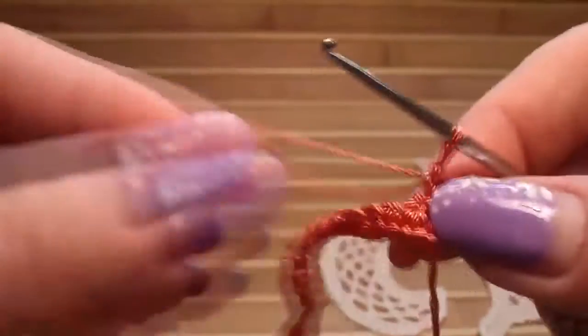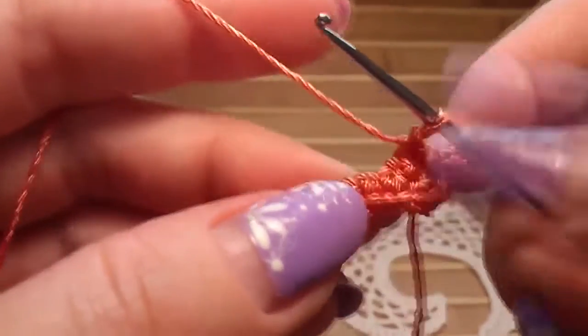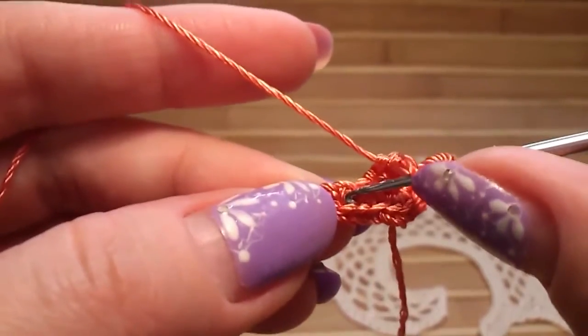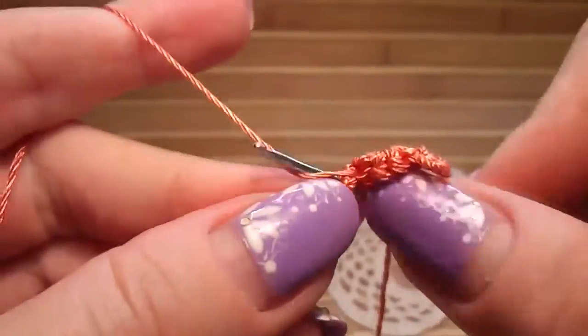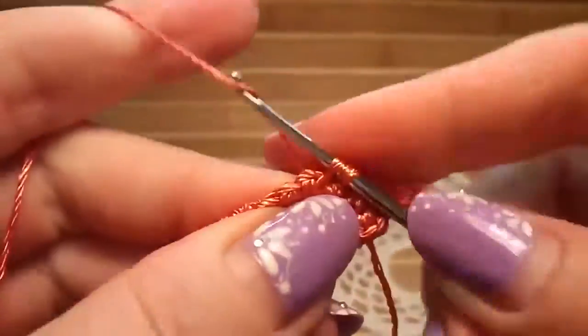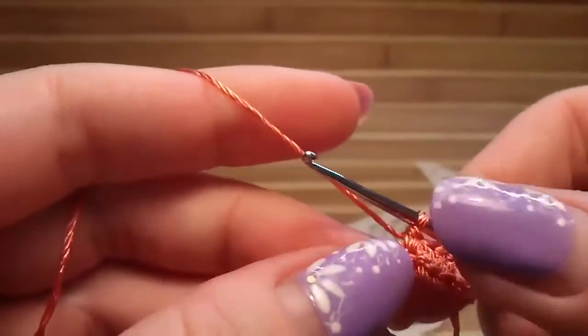Look to the graphic. We will skip some chain loops, like now. After this first one, I will skip 1 chain loop, go to the next one, insert hook in the middle here, in this area, and make 1 single crochet very tight. So make this loop, and now very tight, make this single crochet like this. Now look to the graphic.